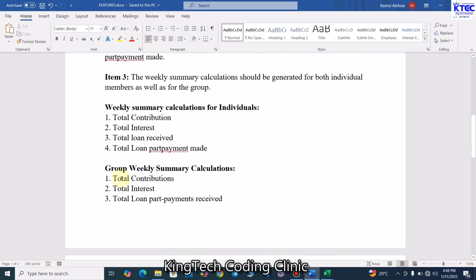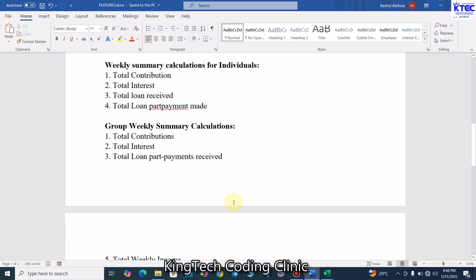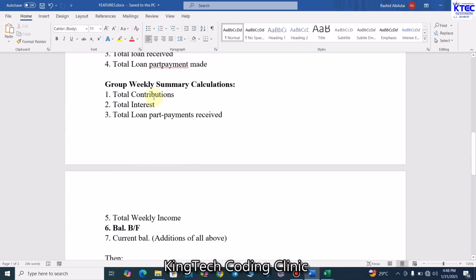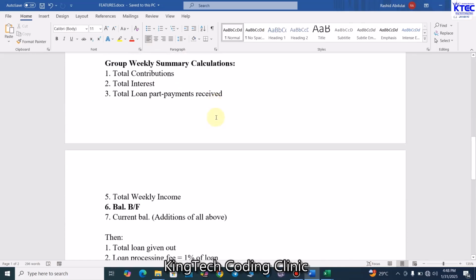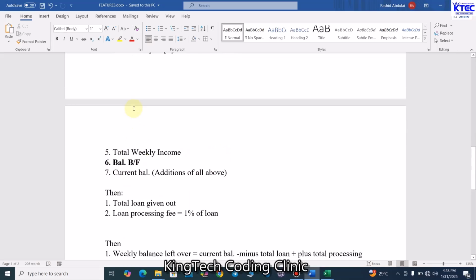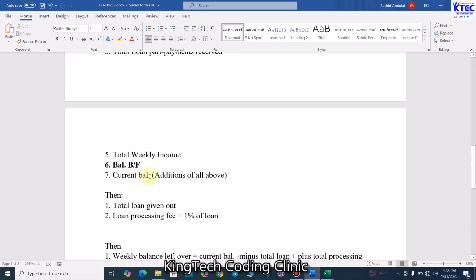And also they would want another report which is group weekly summary calculation, which should also contain total contribution, total interest, and then total loan part payment received as well. And also total weekly income should be captured on the group weekly summary report. They would also want to have balance brought forward from the previous week and then the current balance, which should be the sum of all the activities for the week, including the balance brought forward.